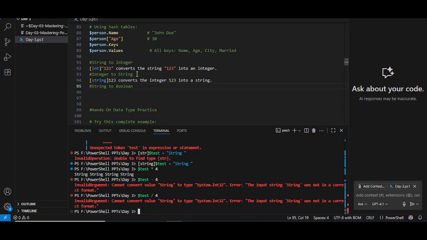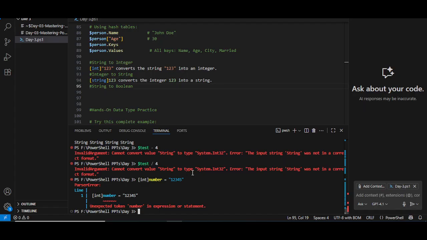Okay. Similar way, guys, I can convert an integer to a string. How can I do that? I can write int number is equal to, and see, whenever I'm putting anything inside double quotes or single quotes, it will become a string, right? Again making some mistake due to Python.